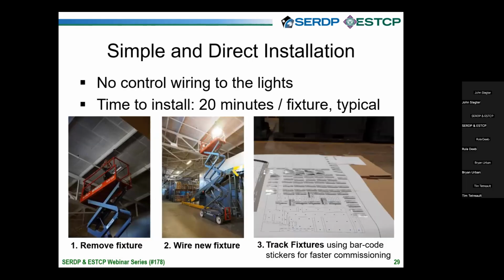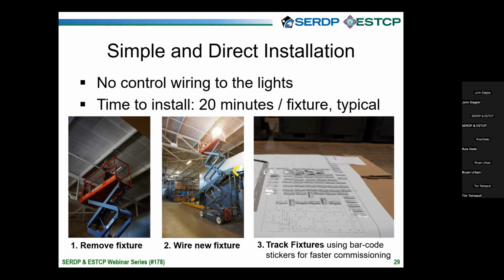As far as this project goes, having never done a lighting project, the installation was probably the easiest part of the whole project. So once you've ordered your lights, the installation is very straightforward. It's almost no different than a regular lighting install. The electricians would go up to the ceiling, take out the old lights, wire in the new lights. Oftentimes they would reuse the existing mounting hardware or have some very minimal mounting effort. And typically could do it in about 15 or 20 minutes per fixture in install time.